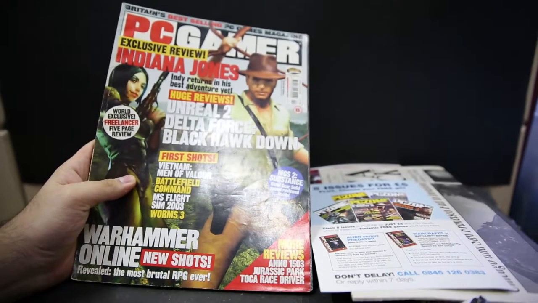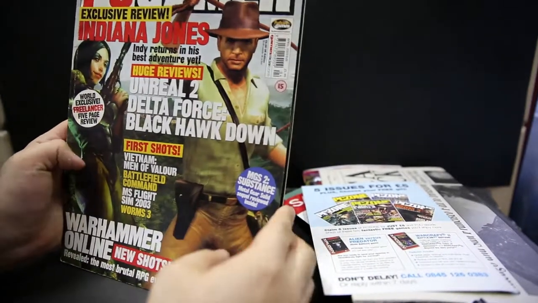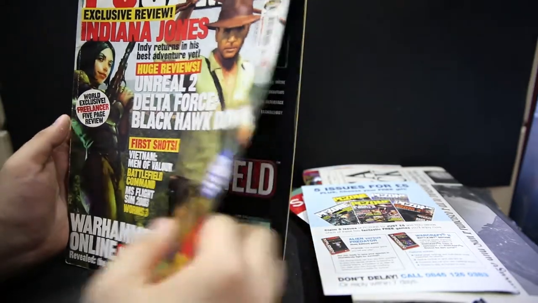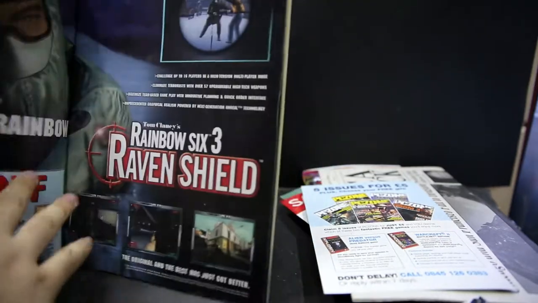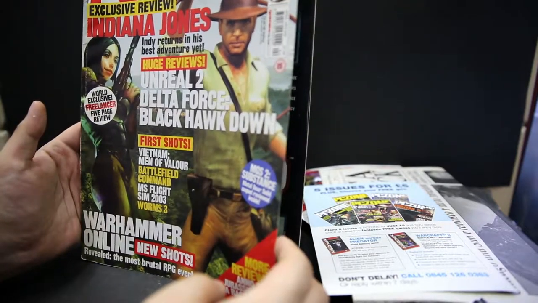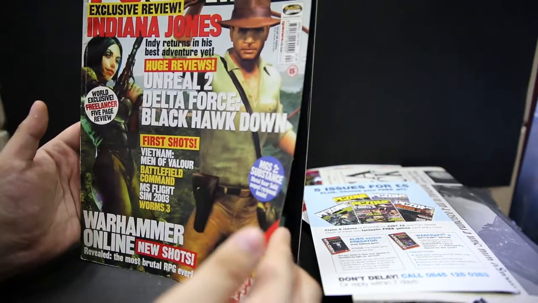So after all of that, subscription paper, we finally, there's a really loud car outside, and finally look at the magazine itself. Hooray! I wasted so much time on that. So this is the April 2003, I guess, DVD edition, because it's DVD. We got, like, let's see, Indiana Jones here. Did this ever come out? 2003, that was a game. Rainbow Six 3, Raven Shield.